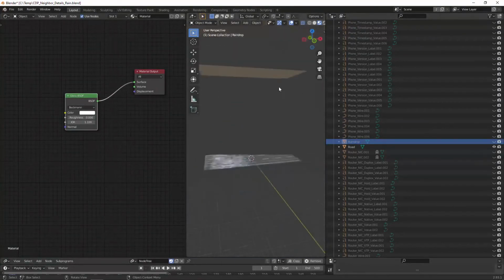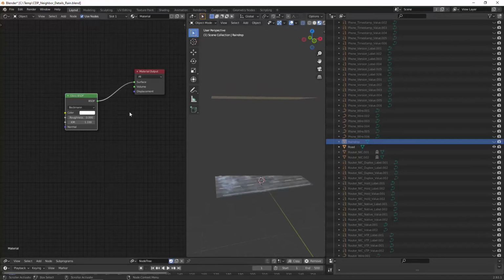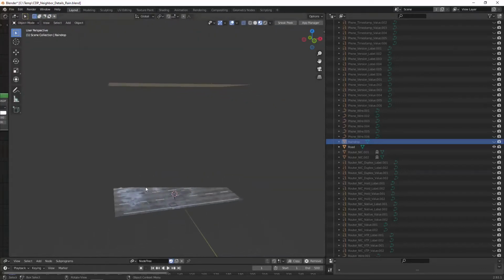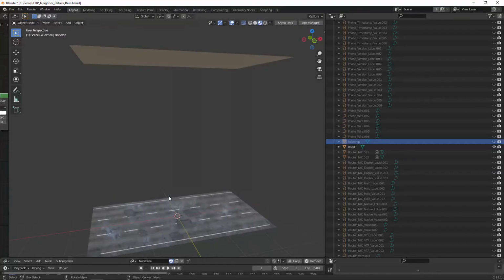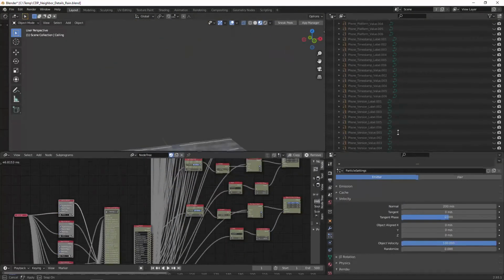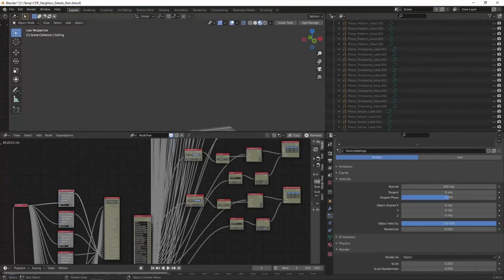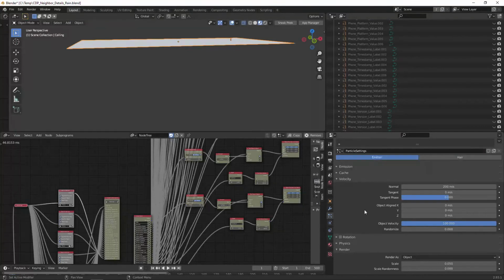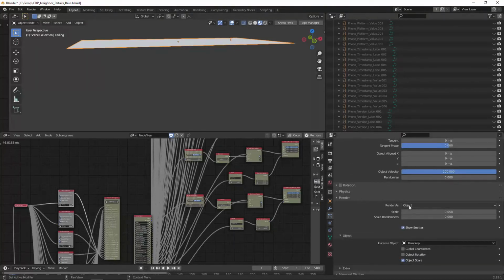Now if I zoom out, you're going to see I have a ceiling here, which is just a regular plane. I haven't done anything special there. I've just made sure it's the same size as this plane. Now under this, what I want to do is go to the particle settings of this roof. Under the particle settings, under render, we're going to select object here and pick our raindrop object.